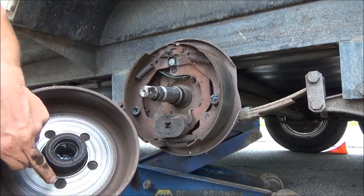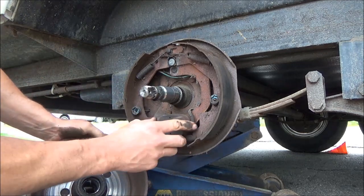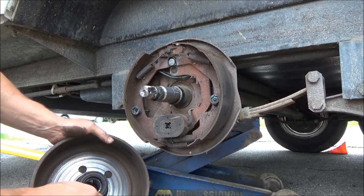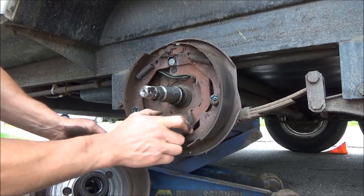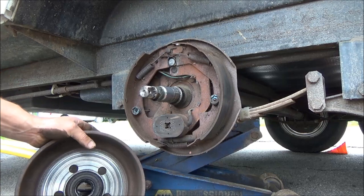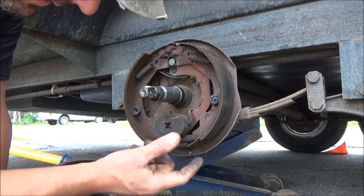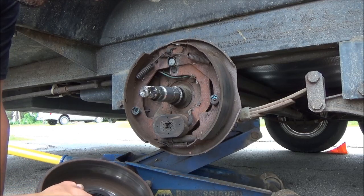That magnet will come out and adhere to the brake drum — the face here that's shiny. This has a spring on it, so it has constant tension against the brake drum. When the magnet's activated, it'll adhere to the drum, creating more friction, swinging this arm. You can see it activates the brake both in the forward direction and the rearward direction. That's pretty much the simple method this works. It's pretty much like a standard brake system, except there's really no equalization between the shoes and no parking brake to deal with. You have one more wear item — the magnet — which wears as well as the shoes. That's about as simple as I can explain it.